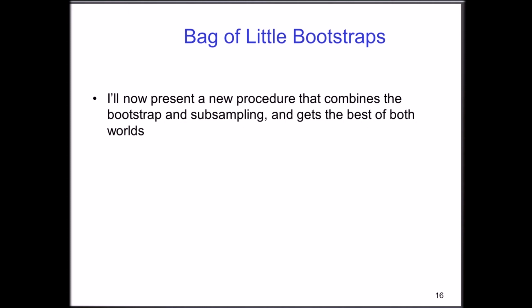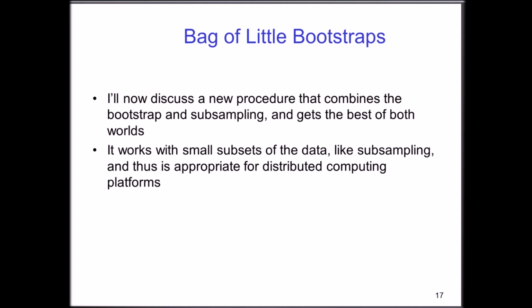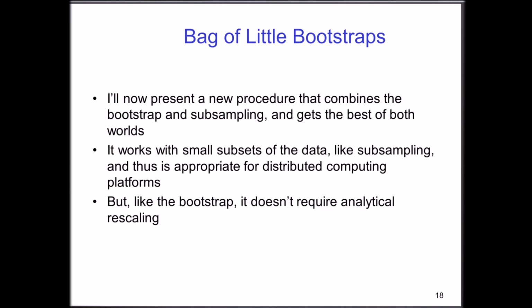It really combines the idea of the bootstrap and subsampling. It's not wildly novel in some sense. In some sense, it really is the bootstrap, but using the subsampling spirit. And this slide argues it gets the best of both worlds. It's going to work with small subsets of data, just like subsampling. I think that's critical. You can't expect to move forward in this modern world with subsampling at scale, 600 gigabytes. And it's going to work with distributed and parallel computing platforms very naturally. It doesn't require analytical rescaling, so it's like the bootstrap in that sense. It just runs. So let's talk about what it is.